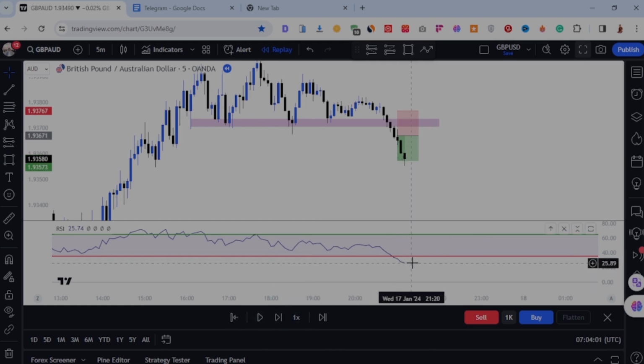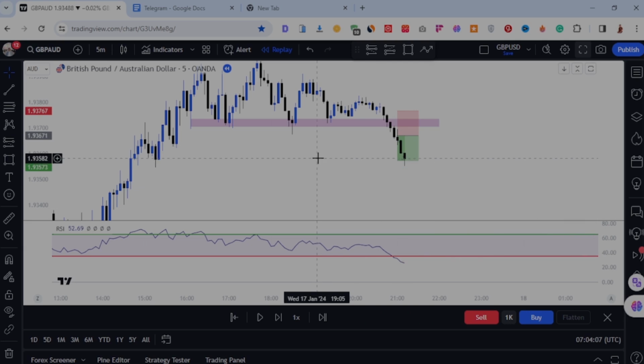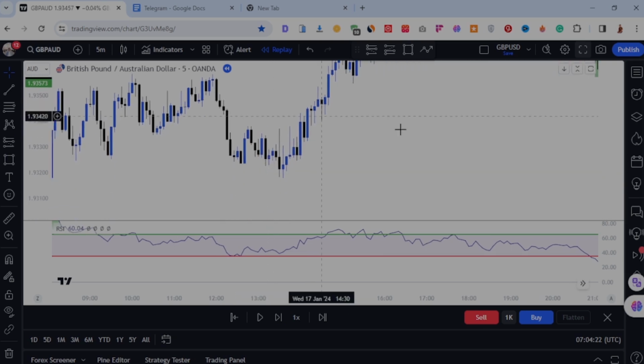So now you can see the RSI is now at 25, and our trade is in profit. Why? Because we just managed to get momentum. So if you have a small account and if you're trading maybe half margin or full margin, this is a good strategy for you to enter into the market, right? So I will show you more examples of when this happens.